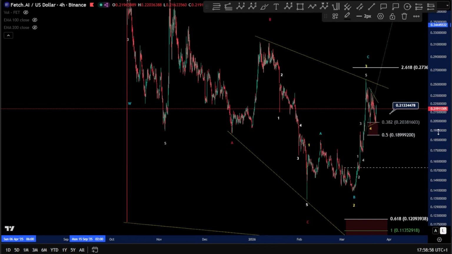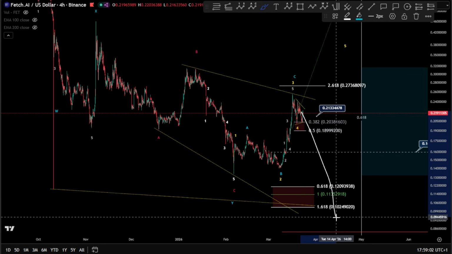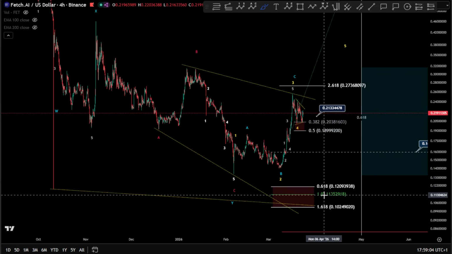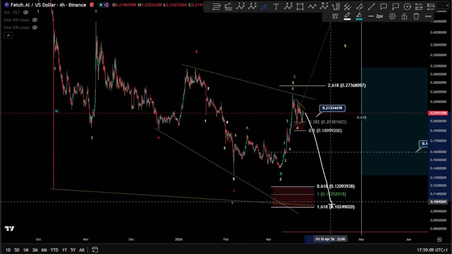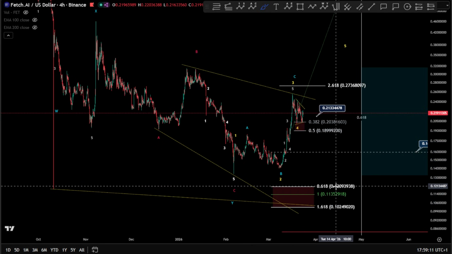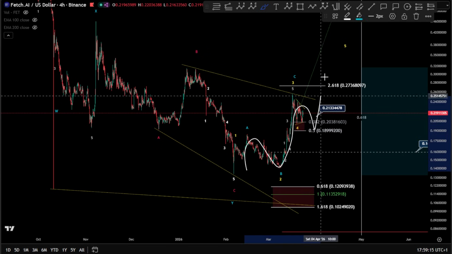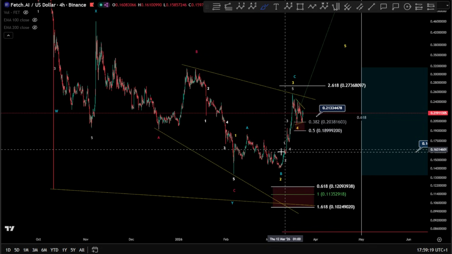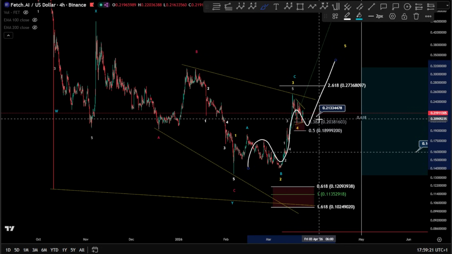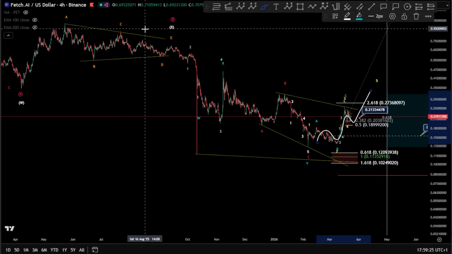For the bearish, as I mentioned, the only probability that you have for FET, which is not convincing for me even, is an expanding diagonal. Well, it can happen, but very rarely. And of course, to take it as an expanding diagonal is risky. It is much more risky than being bullish. So being bullish is much less risky. The probability is much higher, of course, for a wave 5 to unfold here for FET.